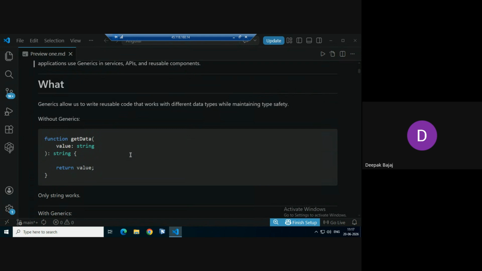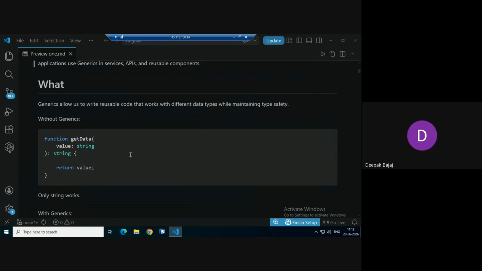Rather than, if you need to introduce something new, you need to destroy it first and then rebuild again, which is time consuming. You understand my point? So the decorator comes into the picture at that time.